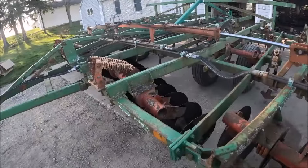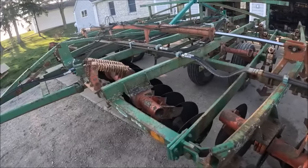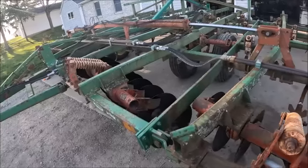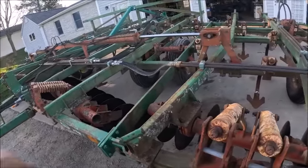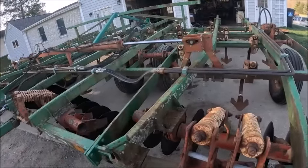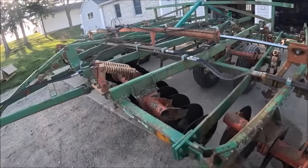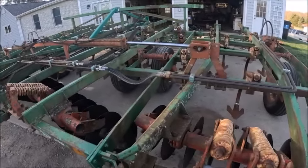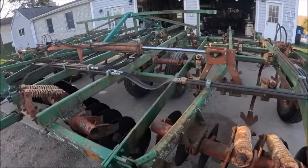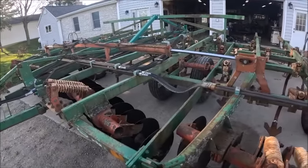I've never had any issues with the gangs plugging on this, even remotely, because I don't really pull it over ground that wet. And when I do, it's just a spot, like you dip through a waterway, and it's dry on the other side. So, by all rights. But anyhow, I could sit here and nitpick this whole thing all day, because everywhere I look, she could use a little TLC, but baby steps.